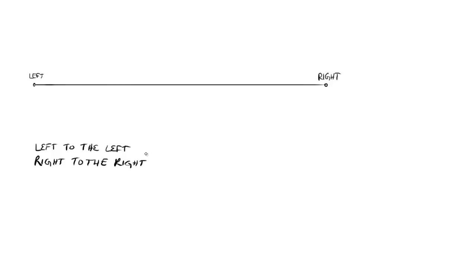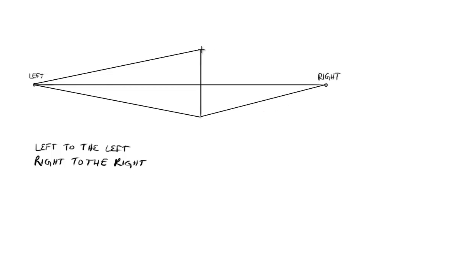Alright. So what I mean by this is, say I draw an object. Let's start with the height of an object. You always need to work with the heights. So the height of the object is this right here. Say this is my building or whatever it is. And then you have to realize that everything you draw to that building, the left points go to the left side. The right points go to the right side. Alright? And then from there, you choose where you're going to end your building, and you've pretty much drawn your vanishing point.